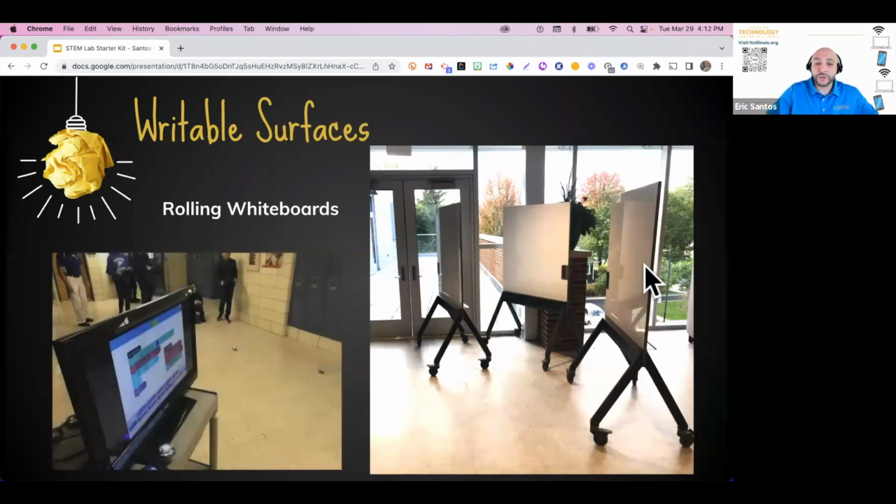I also liked it for hallway projects, and I'll even throw in here this monitor. One of the things that I liked when I was doing robotics with students was, I wanted to take them out in the hallway and work on some things. But what happens when we're out in the hallway and I'm ready to do some teaching? Well, I don't have my projector screen, I don't have my whiteboard.